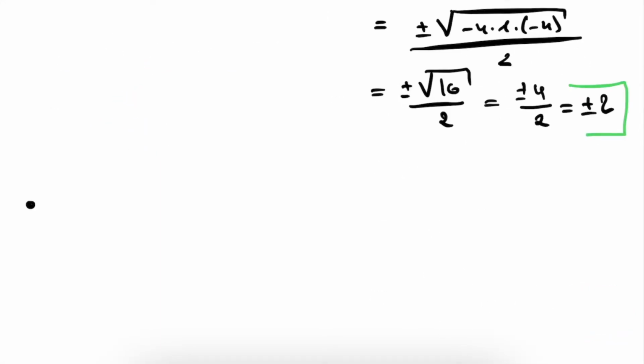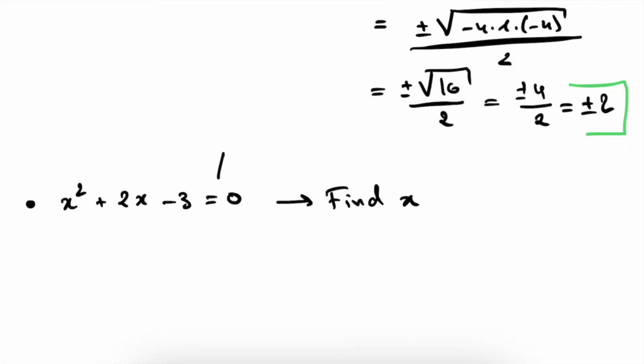The next exercise is x squared plus 2 times x minus 3 is equal to 0. And to not lose track of what we're doing here, let me just remind us that what we're trying to do in these exercises is to find the x such that this equality sign is correct. So we have to find x, as in we have to find a number, such that if we fill it in here and here, we indeed get 0.